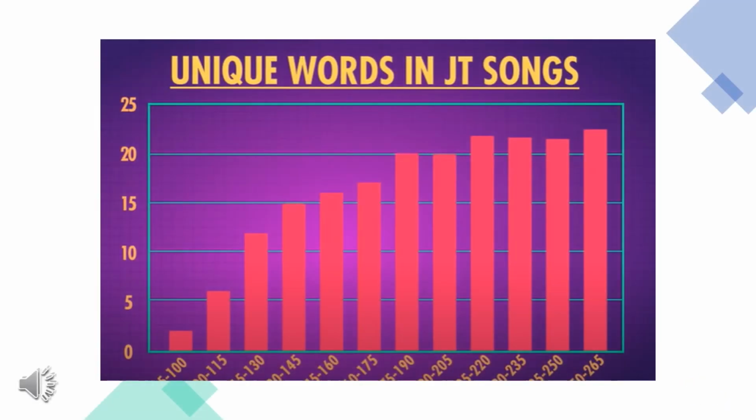Back to our cumulative frequency plots. These plots have their moment to shine when we want to answer a question like how many JT songs have 160 words or fewer. The cumulative frequency plot looks like this. Here's the bar that answers our question. We could also get this information by counting all the songs in the bars that are 160 or less on our histogram, but that's more work.